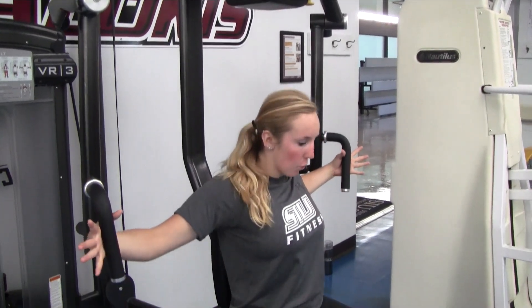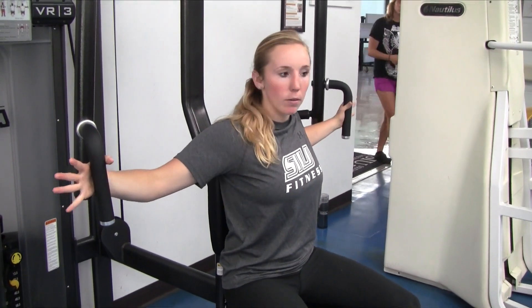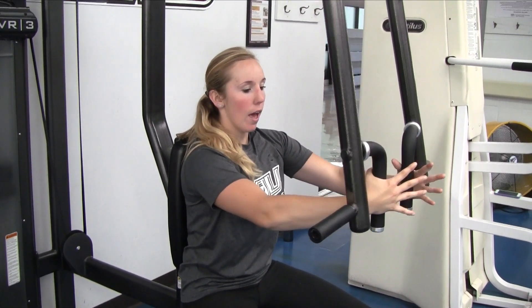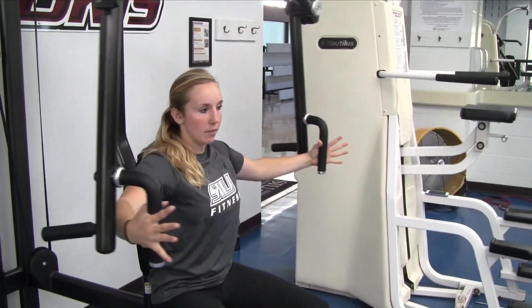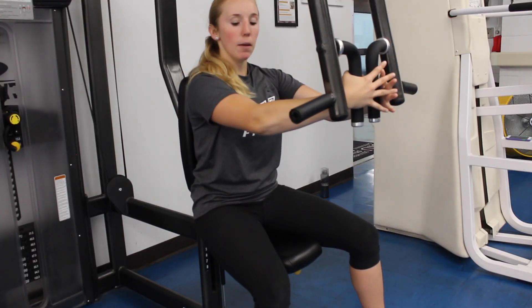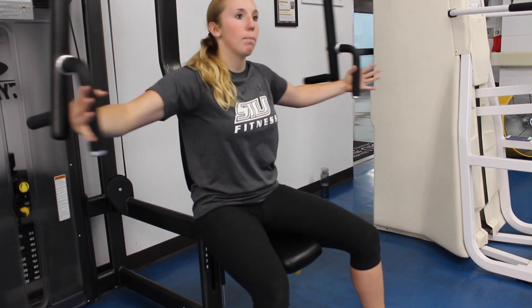You want to make it so that when you're wide with your hands, you're about parallel with your chest. You're going to have a slight bend in your elbows. Take a deep inhale and then exhale, bring the bars together, and then slowly inhale, releasing. You want to continue to keep that same bend in your elbows, kind of like you're hugging a big beach ball.